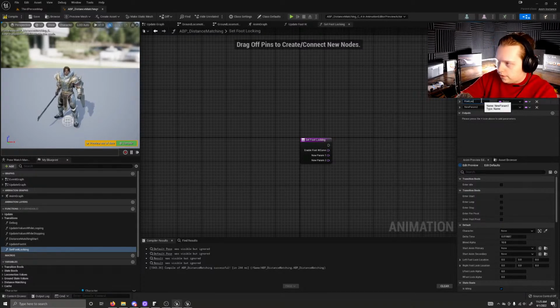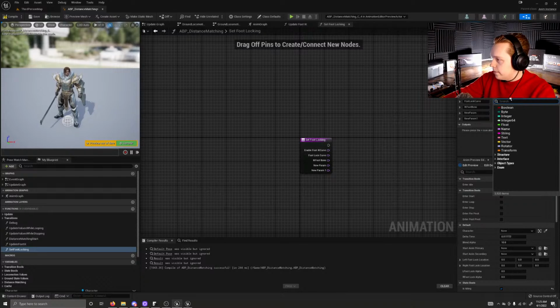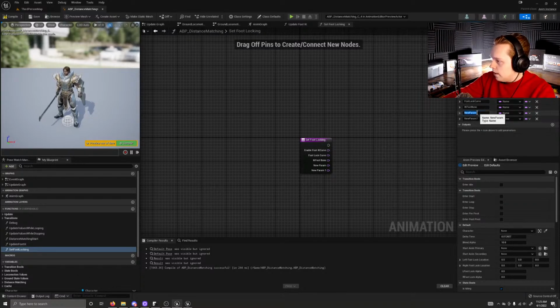And foot lock curve. And IK foot bone. Now we have a, let's see, we have a foot lock L alpha, or not foot lock L alpha, that's their input. It's a current foot lock alpha. Reading from the wrong spot.